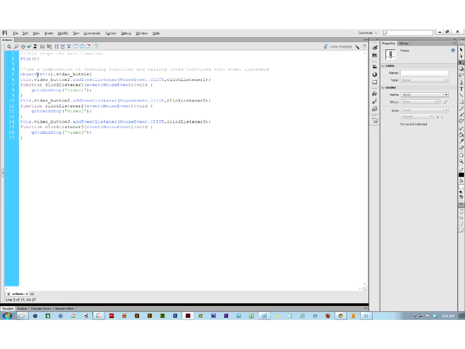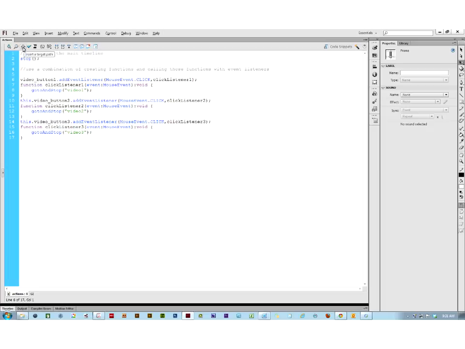So it's saying this.video_button1. Now the truth of the matter is, if you don't even have object this in there, without of course that first dot, your player is going to work anyway, because it assumes that you're on that main timeline. But putting in this is just a way to ensure that the path is correct.